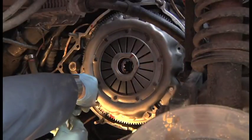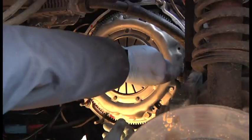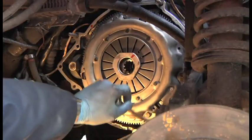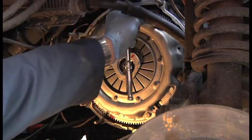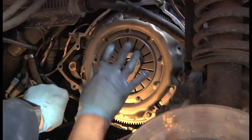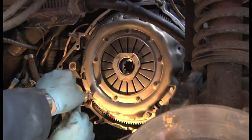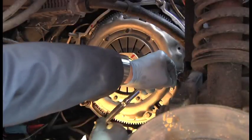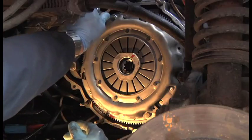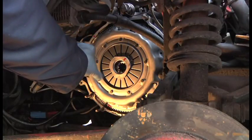These have got spring washers on, so they lock themselves. The trick is, just give them a couple of turns each. Don't do one up. You just want to gently pull it. You don't want to try and do it all at once on one. Just do little bits, just like a couple of turns, and keep going round until they all gradually tighten up. That's that.